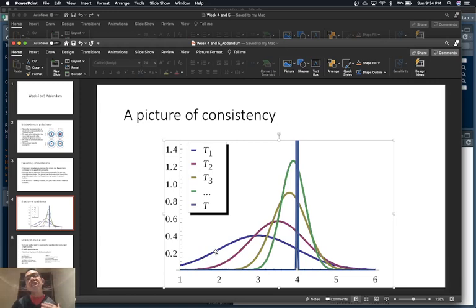Whereas this is a more general case where as you increase the sample size, the mean, which starts at 3, then goes to 3.25, then 3.75, then 3.9, and then 4. The mean goes towards the true population value, and the distribution itself becomes quite narrow, quite tight around the true population value. So that's a picture of what consistency means, which is a statement about what happens when the sample size increases.